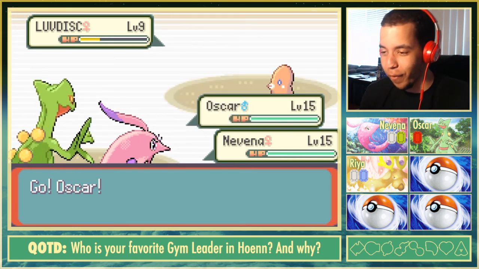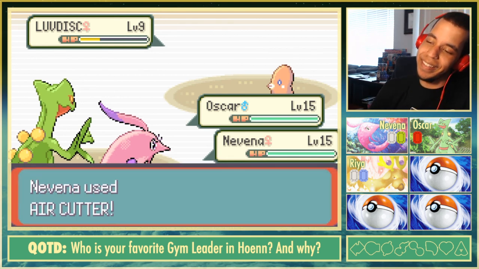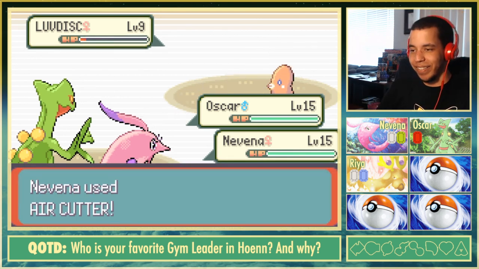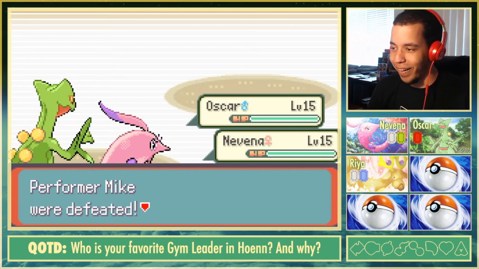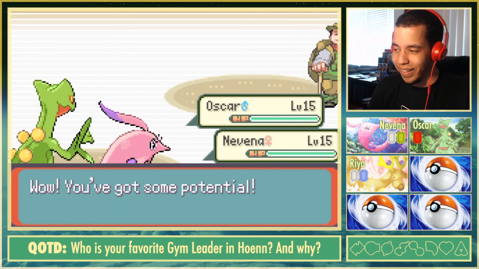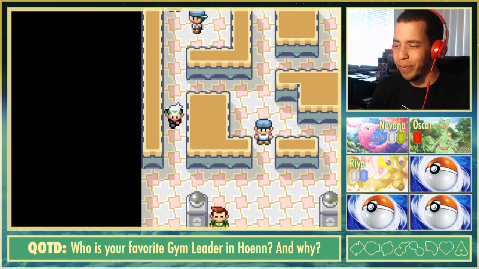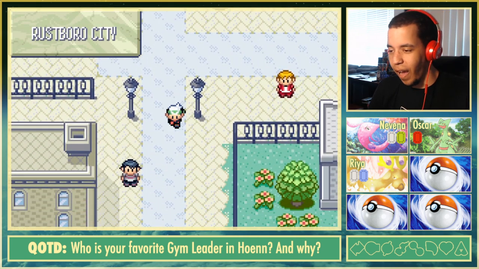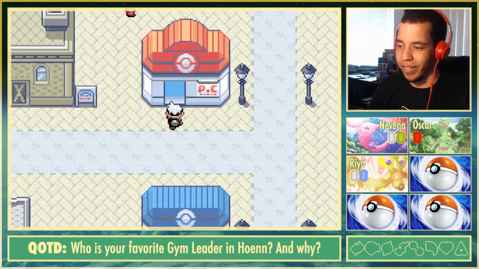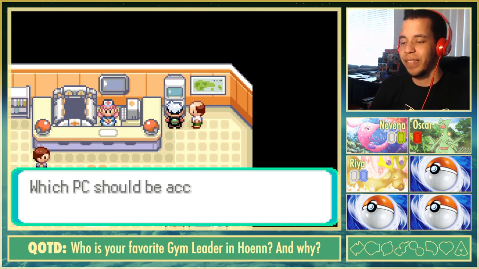Well, we have our first death. And that sucks. And there's nothing I could have done. How am I supposed to know that he has Sacred Fire? What? Why does a Luvdisc have Sacred Fire? I was so unconcerned, I wasn't even focused. I just barely saw Sacred Fire out of the corner of my eye. God dang it.